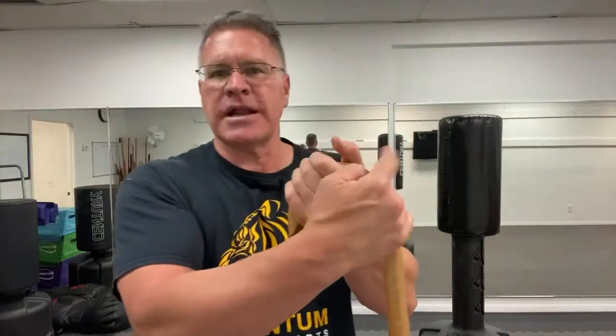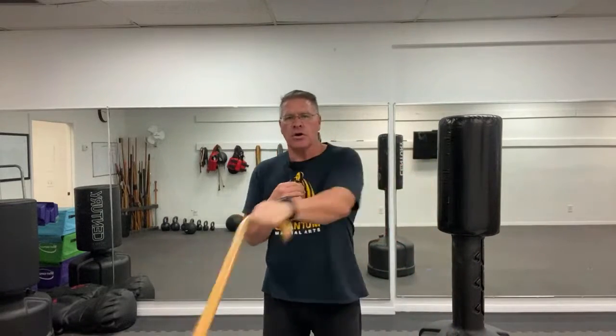You want this cranking motion to go slow at first, and then once you get it, go fast. The key is the long side comes out of the thumb side of your hand. If you have it on the inside, it's not going to crank like that. That's a different type of thing. So you crank it this way, across the body and back. Do this at least 30 seconds per hand.